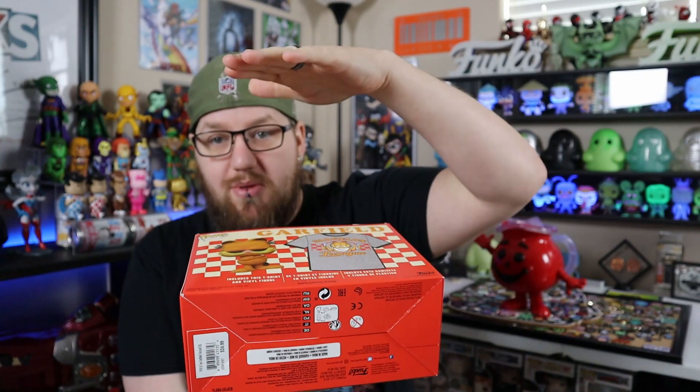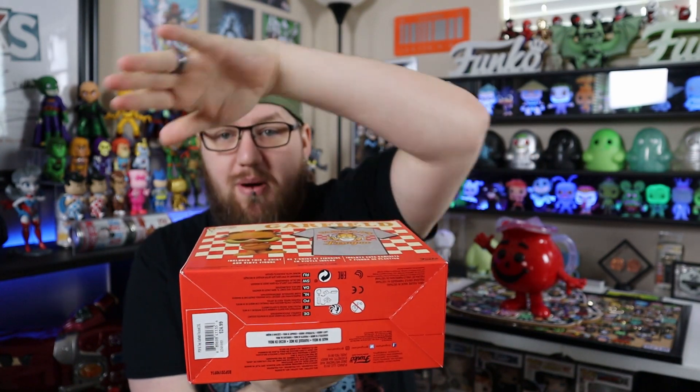So I knew when I saw that they had a flocked Garfield, I had to get it. I'm always leery about getting these things that are inside boxes like this because you just never know how they're going to come. But yet again, the way they packaged this was great — there was a ton of bubble wrap around it, probably all the way around about that thick. They did an amazing job wrapping it, and I was just shocked it came so fast.